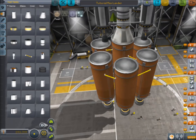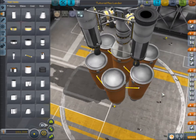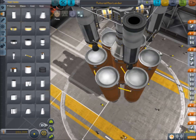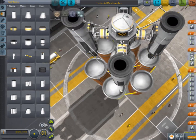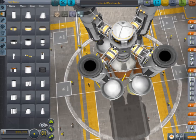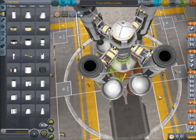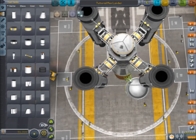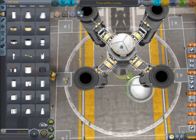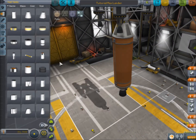Now, what you need to do is add a few stages here because you need to separate these things. How you do that is you click on them to get them all to pop up. Then you take the ones you want to drop first, which is obviously this first tank that is feeding into the others. You hover over that and you can see which one it is — you see the little white box popped up over this one. So you drag that down into the first stage. Get it to pop up again and go to the one opposite that.